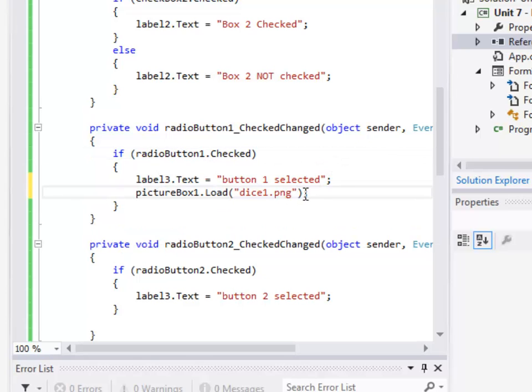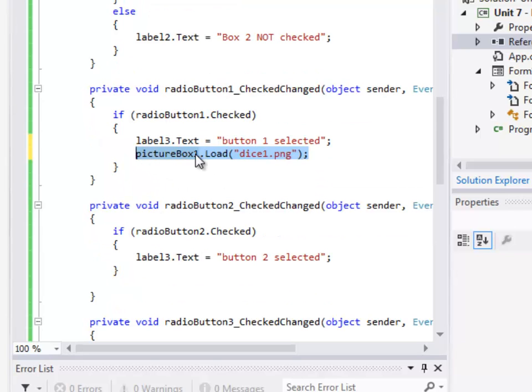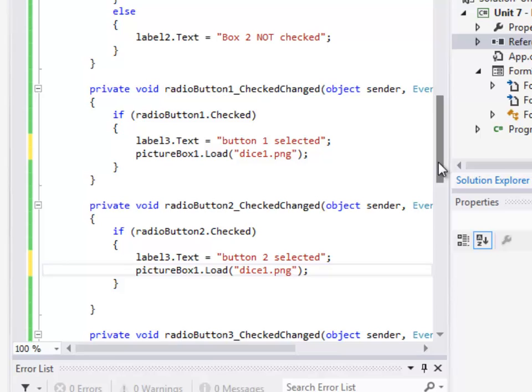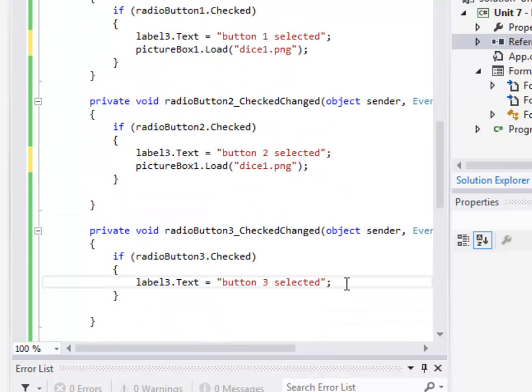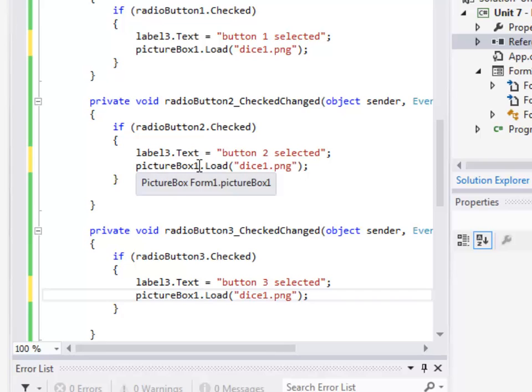And I'm just going to add a command here to change, so that PictureBox1 is named by PictureBox, and there's a Load method that I can call to load a file or a resource in there. You can actually specify a full URL there. So I'm going to, again, always load PictureBox1. That's my only PictureBox, but I just got some images of a couple dice, and so I'm just going to change those.